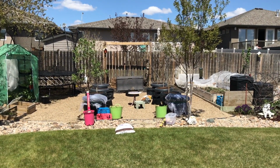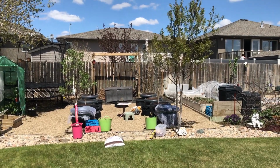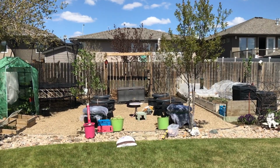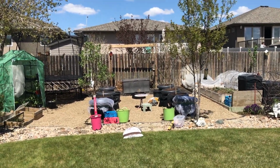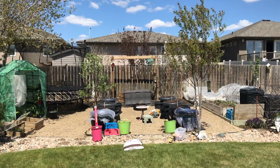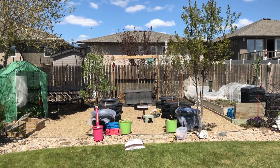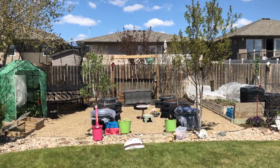Okay, so I picked a tree. I don't know if you can see it there in the pink pot. Quite a bit smaller than the other tree, but they say if you plant a tree that is quite large, it takes so much time because there's been so much damage under the roots that it actually is harder on the tree. And if you plant a smaller tree, they'll often be the same size in a few years anyways, just because there's less damage to the roots.